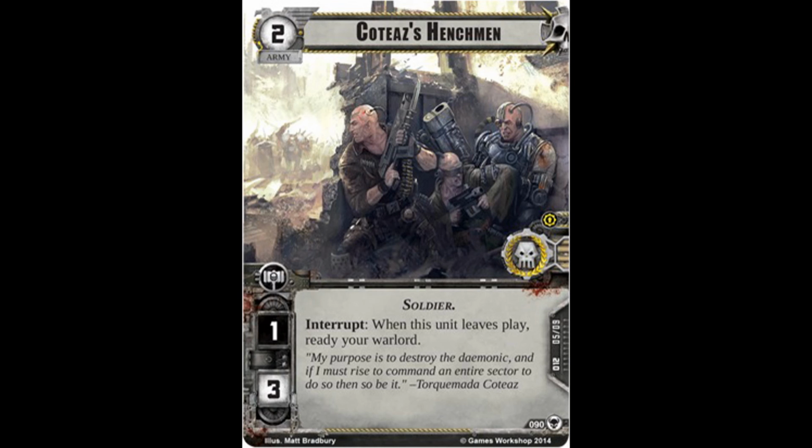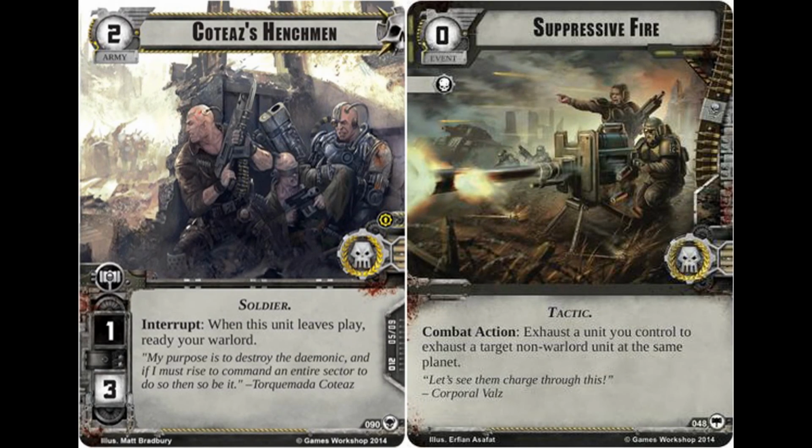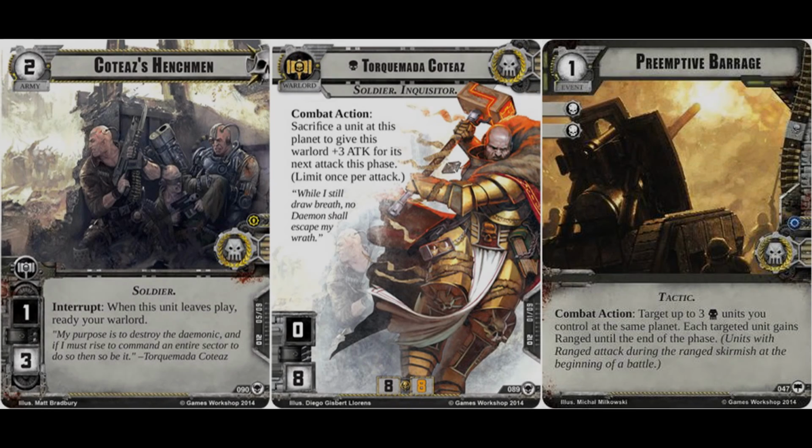This would be a relatively inoffensive unit to use in order to fund a suppressive fire so you could exhaust some daunting enemy army unit and then sacrifice this then exhausted unit to Coteaz, hopefully readying him to swing for 3, or perhaps one of Coteaz's greatest combos, you could combine this unit with the likes of the event Preemptive Barrage in order to front load an enormous amount of damage to any number of existing enemies.